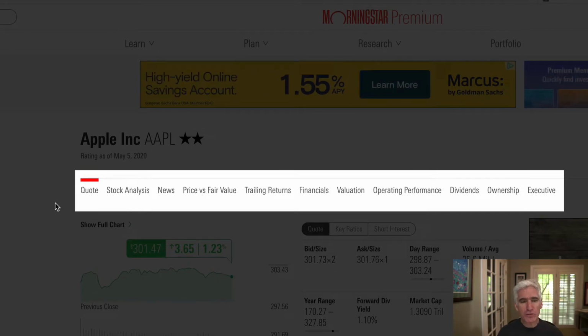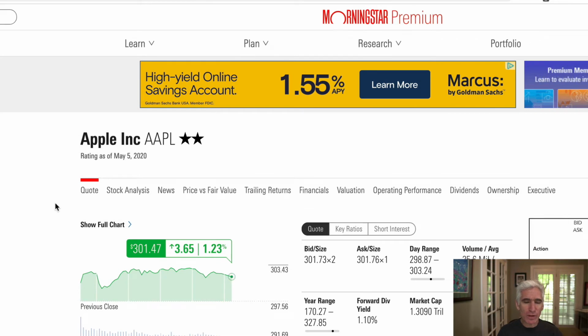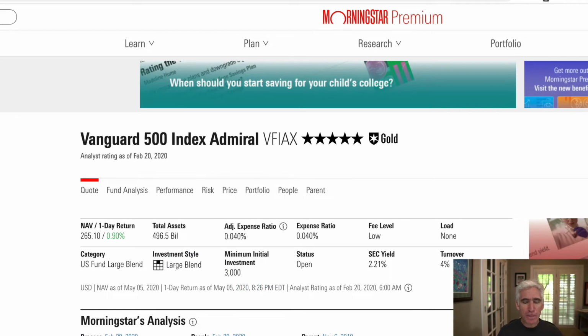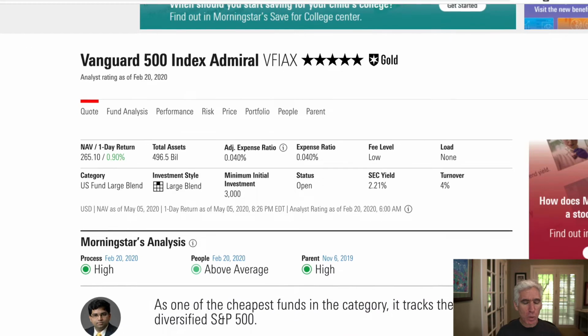So what I'm going to do is focus for now on mutual funds and to a lesser extent ETFs. And then later in the series, I'm going to come back and effectively do this all over again, but with a focus on stocks. The reason I decided to do it that way is because the information on individual stocks is just significantly different and more detailed, and so I thought I'd separate that out. So we're going to focus on mutual funds, and as I said, touch on ETFs as well. For today's episode, we're looking at the Vanguard 500 Index Admiral Shares Fund, VFIAX, and covering this quote page.